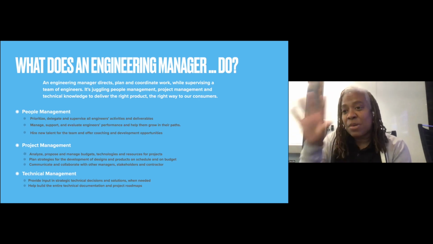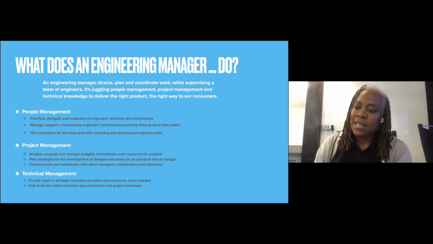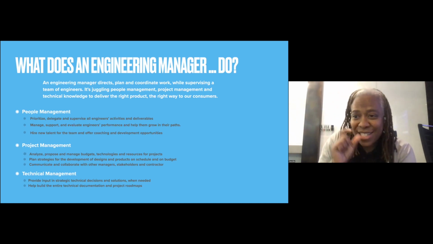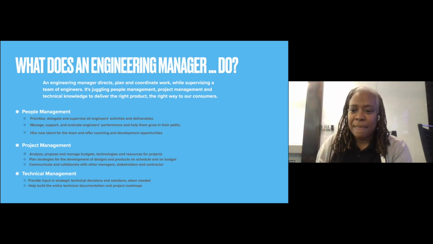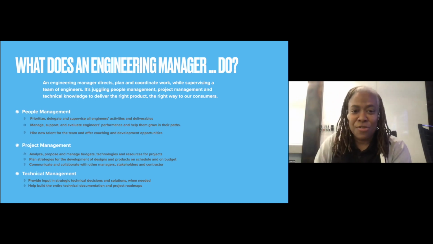And then the last pillar of work that I do is more technical management. A place like Netflix mostly hires senior engineers, so I do a little less of this than I have in other roles. But in a lot of companies I've worked with, I've had engineers who were really junior, out of college on their first job, all the way up to engineers who've been building software for 20 plus years.